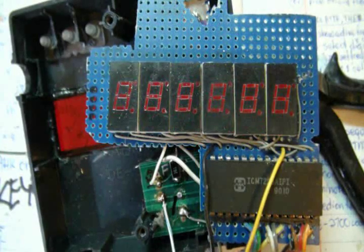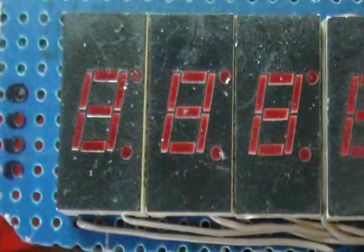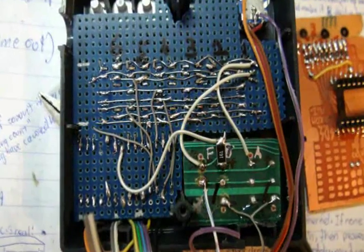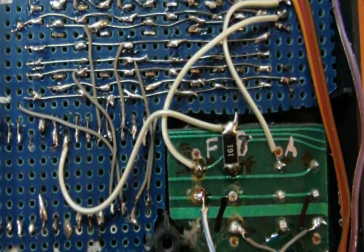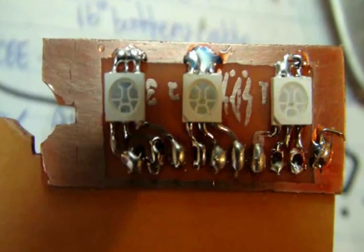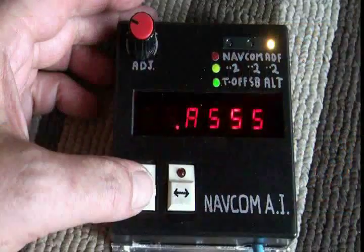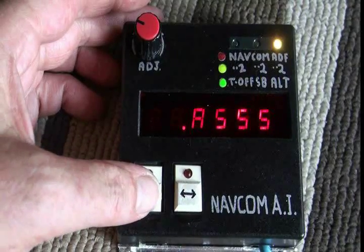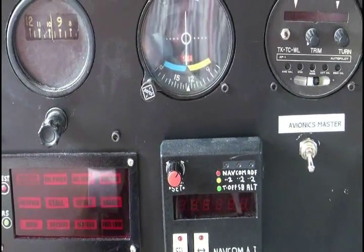The NAVCOM project went surprisingly quickly considering how much was involved. First, I had to pull the LED displays from a scrap board because it wasn't configured right for this use. Next, I had to learn the odd chip that was on the original board to interface it with the PIC microcontroller, so the NAVCOM can talk with the control box. Then make the boards for the PIC and for some RGB LEDs, and finally make it all fit inside this tiny plastic wall-wart case. It looks great on the dash.